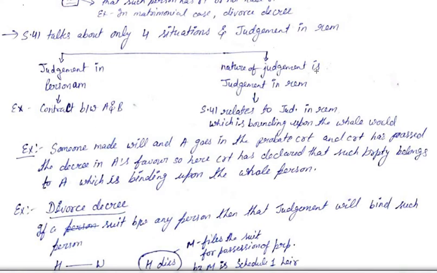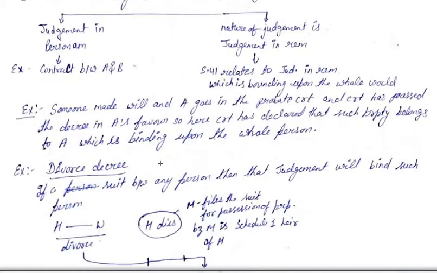लेकिन judgment in rem वो होगा that is binding upon the whole world. For example, A got a decree of probate in his favor. अब this probate is against the world at large. अब किसी ने मेरे नाम पे वसीयत बना दिया, someone has made a will in my favor and I go to the probate court to have the probate declared. अब कोर्ट ने मेरे फेवर में probate declare कर दिया. But उसके पहले court will give the notice to the people at large. अब once the probate is declared in my favor means what? That to the whole world it is declared that he is the owner of the so and so property.